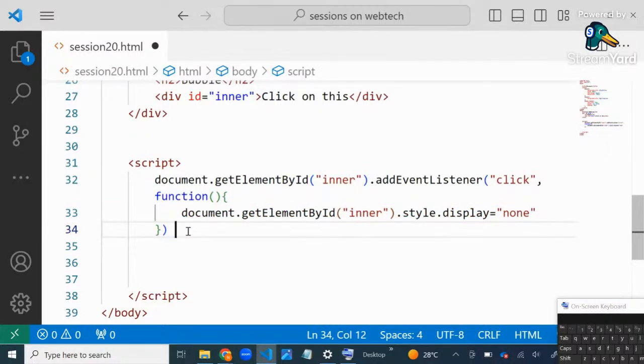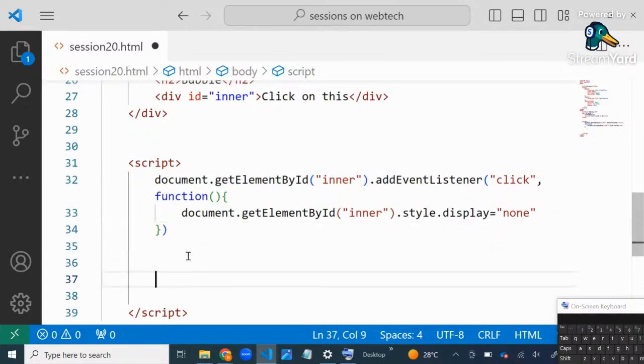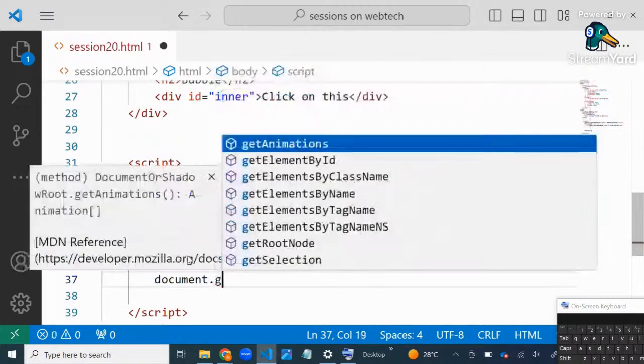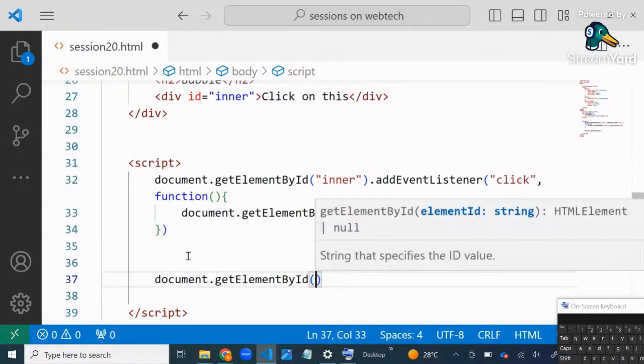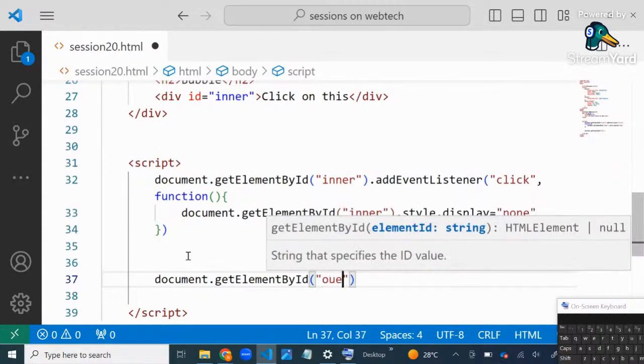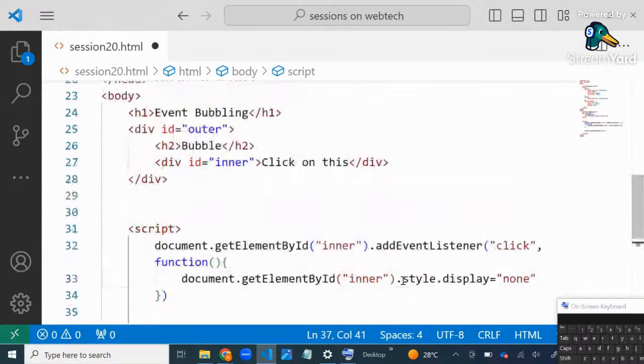So I will save and I will write document dot getElementById, and I will give it now as outer. Where is the id outer? Here, that is the outer div, correct? That is the outer div.